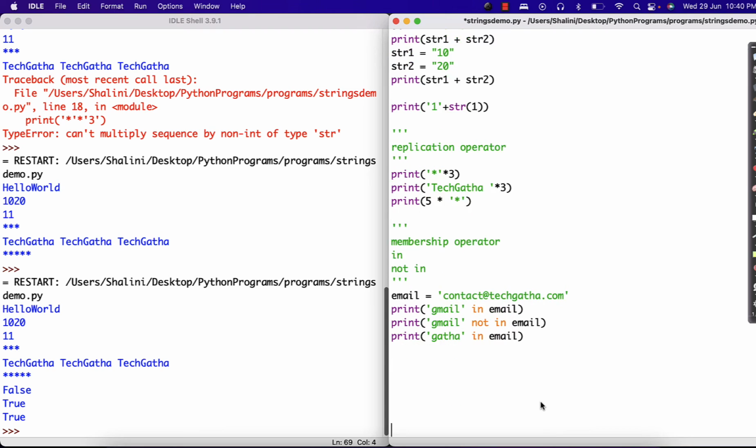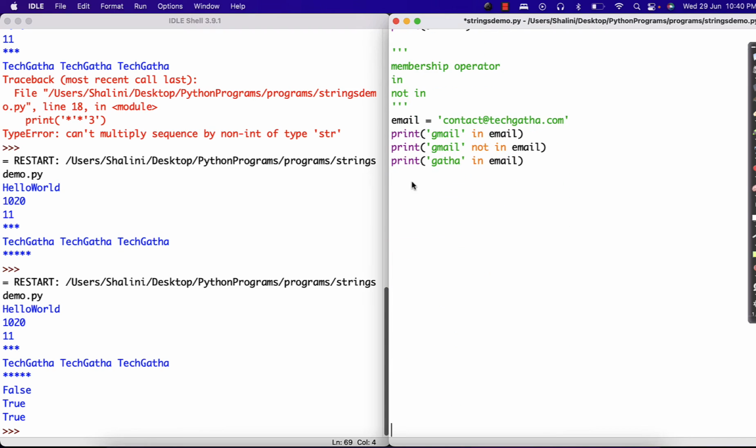The last type of operators is the comparison operator. I can compare two strings. For example, I say S1 equal to apple, S2 equal to apple, and S3 equal to apricot.